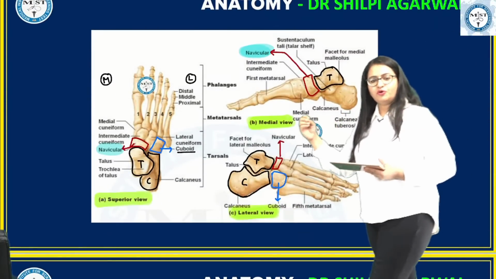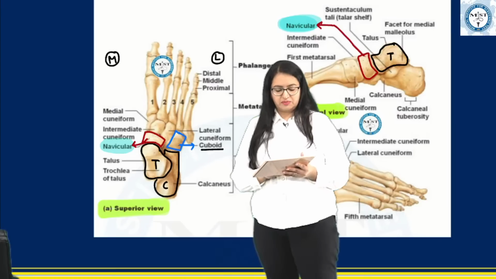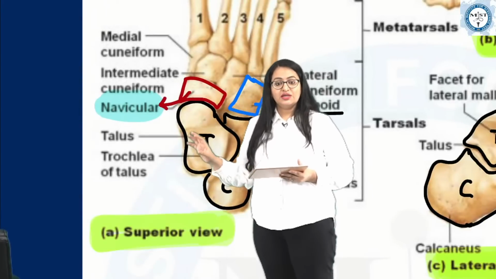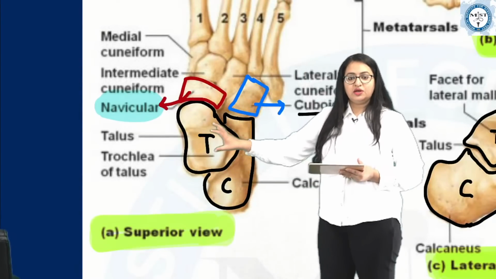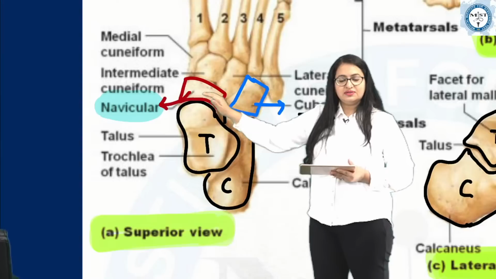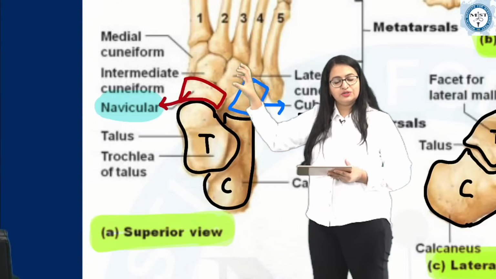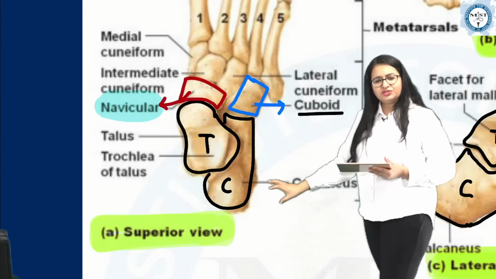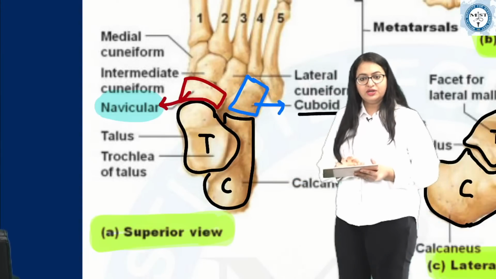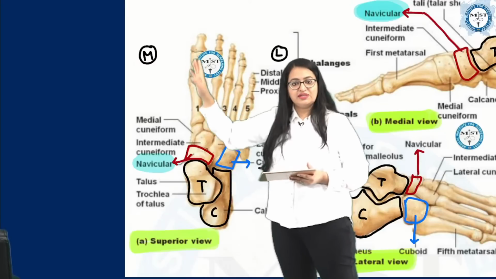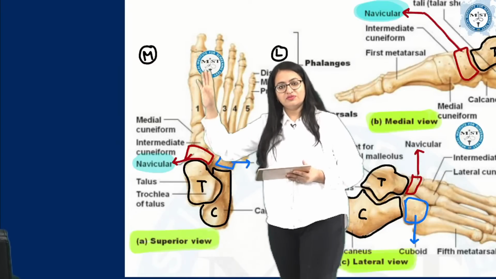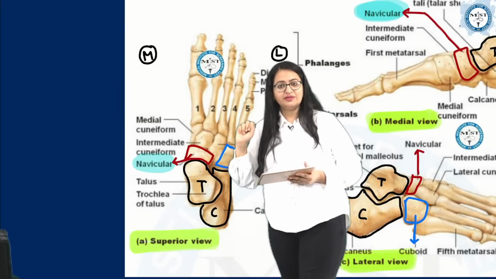This is for the foot, superior view, you should be able to identify all the bones. This is talus, just below it calcaneum. Now in front of talus, you have navicular, a slightly curved bone, and in front of it cuneiforms. And when you see the calcaneum, in front of it you have the cuboid. Same thing over here. This is the medial side where the great toe, the phalanges and the metatarsal, are broader.